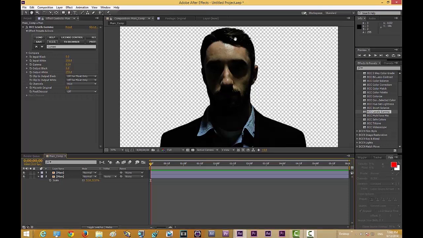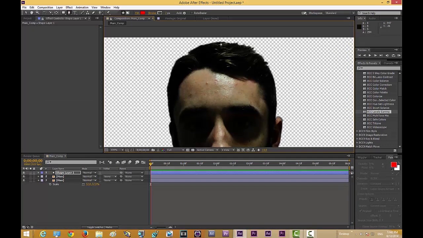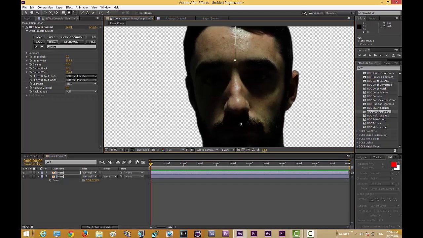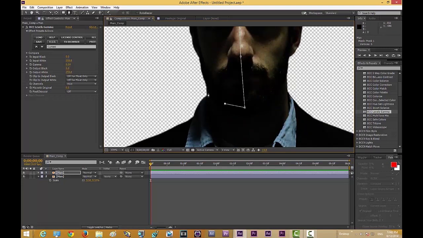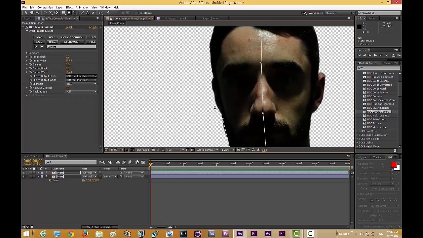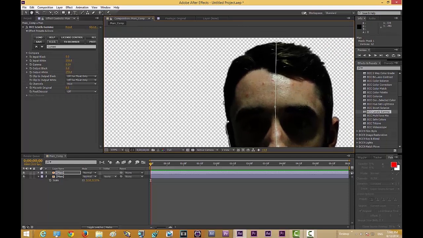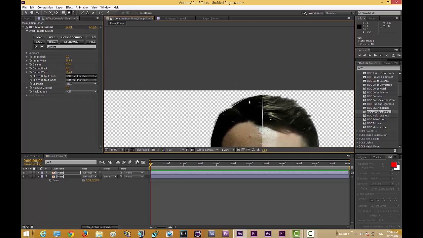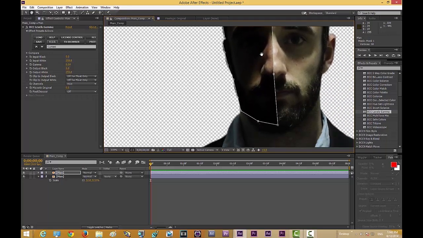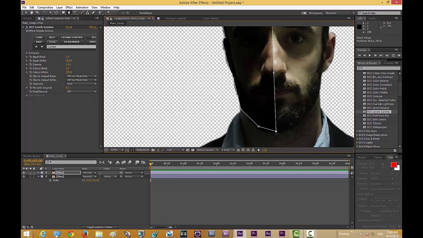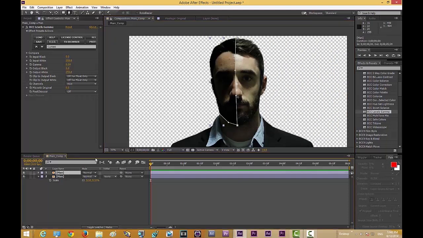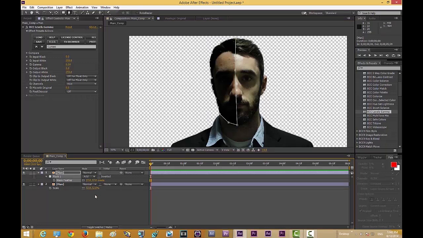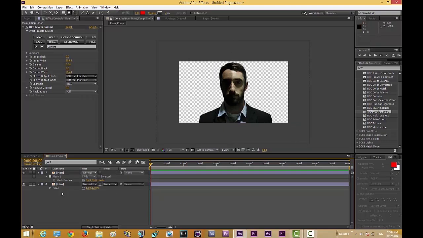So I'm then just going to draw a mask. Oops, that's a shape layer there. I'm just going to draw a mask. It doesn't have to be perfect. So we're going to be feathering this, so as long as you get the edges here fairly well. As you can see, got a darker side there. I'm just going to click F, bring out a feather a little bit, something like that.